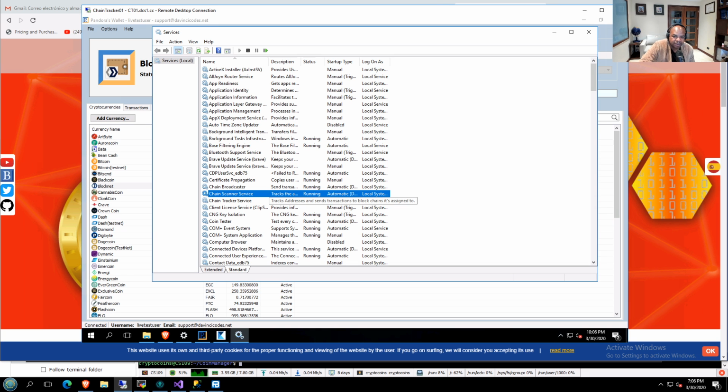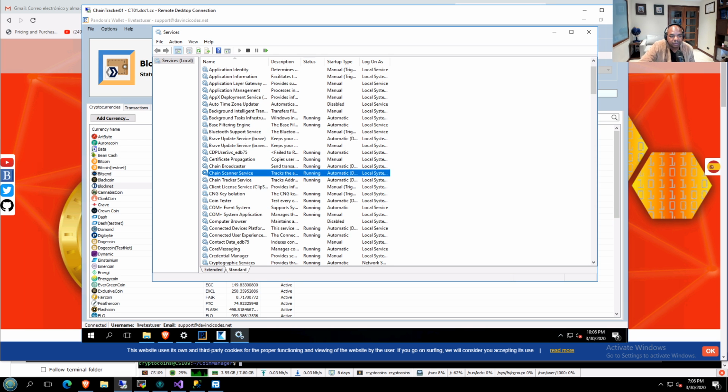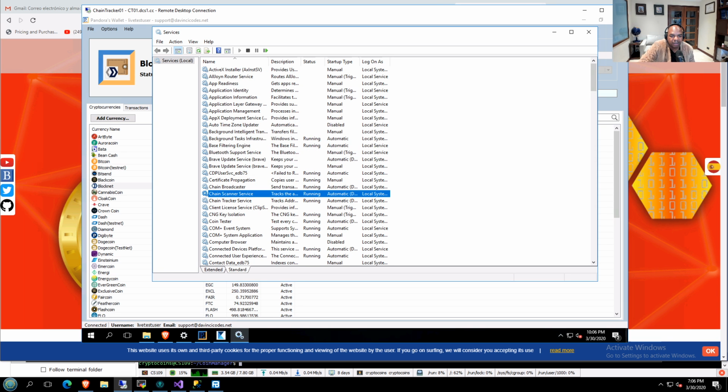This scanner basically scans the transaction manually through the RPC of the different nodes. So RPC is really slow. This tracker works a little bit differently from the scanner. The scanner does the RPC, which is very, very slow. So for Bitcoin, it's just impossible to do through the scanner because there's just too many things going on in the Bitcoin network for RPC calls to find out what's going on.